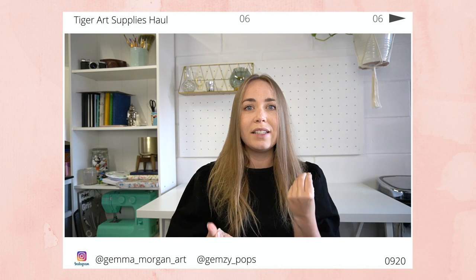The colouring pencils I probably would not purchase again, because I just did not like the way that they felt. I didn't like the actual material of the pencil. There was something on there that I didn't like the feeling of personally, and I didn't think that they laid down that well on the paper.